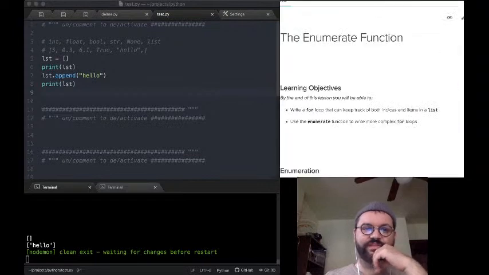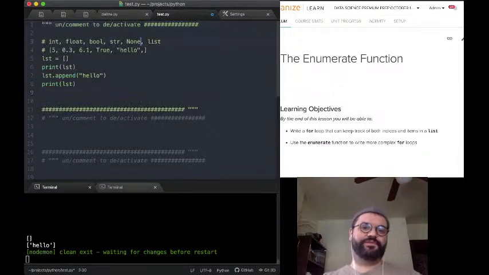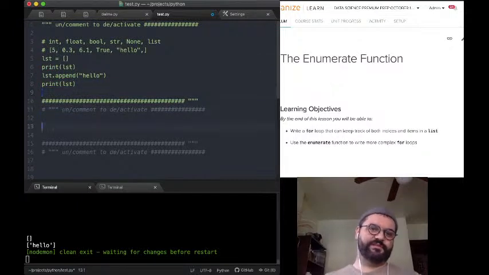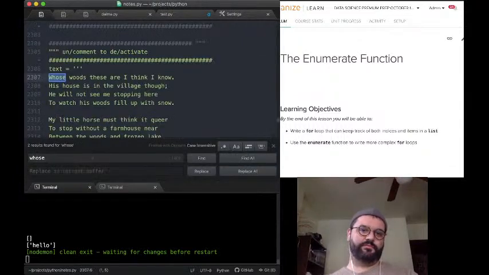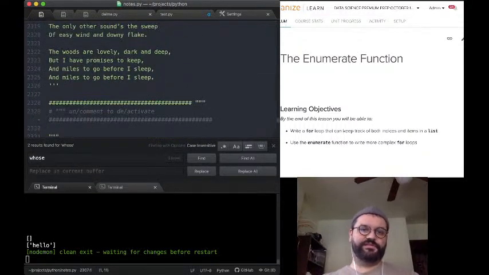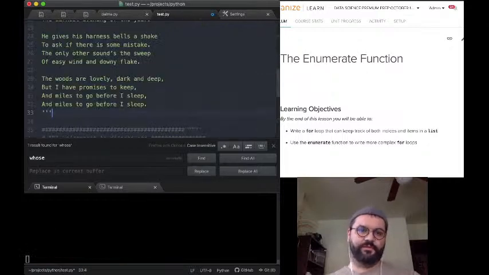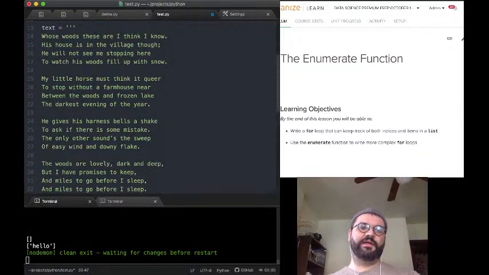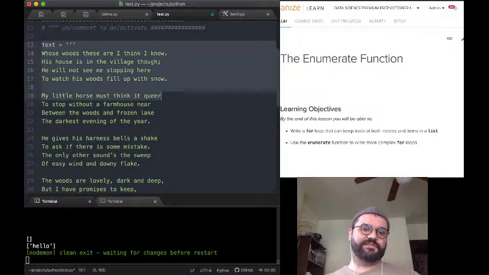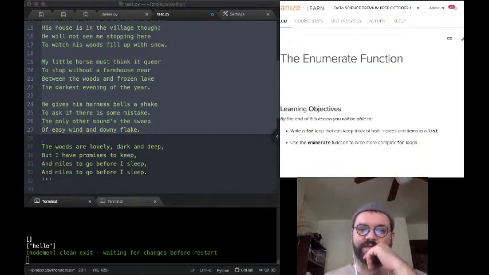Okay, so this is a little bit of a funny one. So I would say enumerate. We need a little bit of test data here. We talked a little bit about strings yesterday, or Saturday, excuse me. And so I'm going to include a little bit of string work in here because we didn't get all the way through that material as well. So I just want to get a list of all the words from this string so I can just have something to work with as we go through the other stuff.